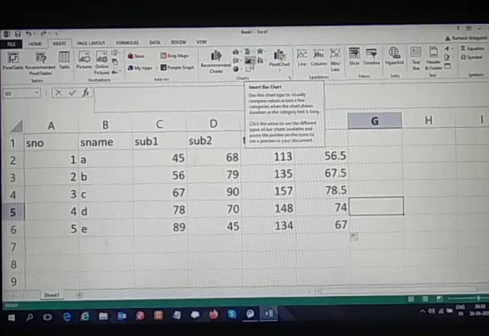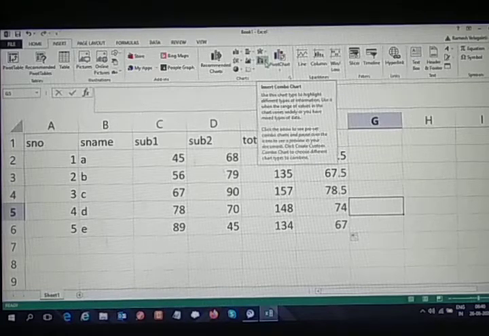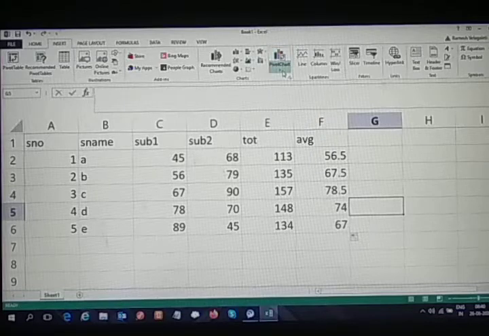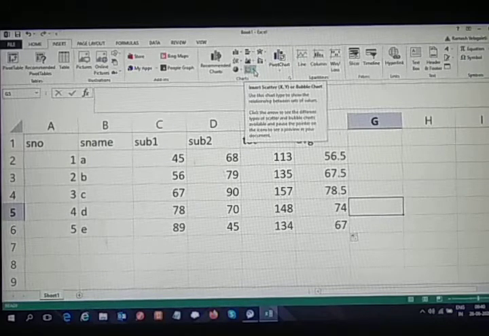See, bar chart, and insert area charts. Surface, stock, radar chart. This one combo chart. Next, other different charts are there. See, pivot chart and pivot table. Okay. This one bubble chart.